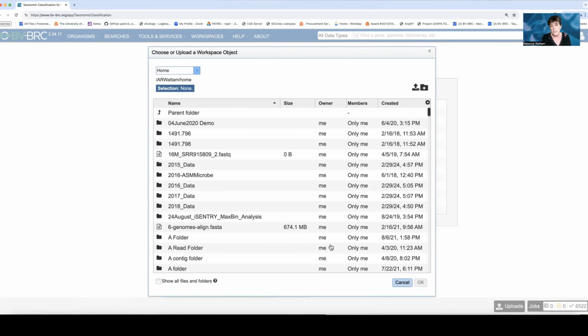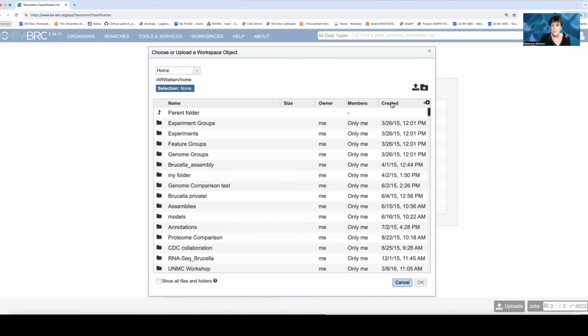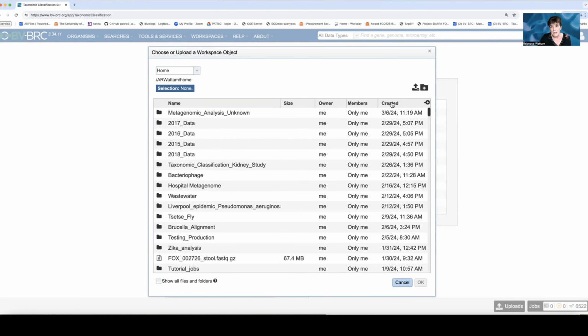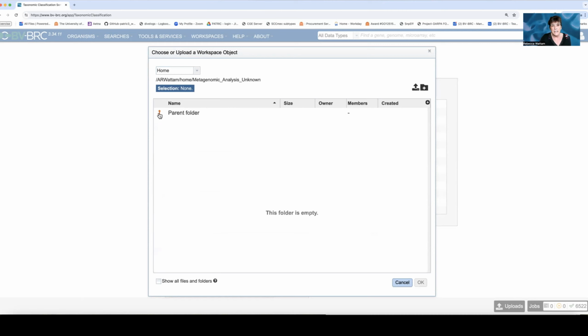Well, I use this particular resource a lot, so I have a lot of data in here. Each of these column heads is sortable. So I'm going to click on created here twice, because first it goes to the earliest and then it goes to the latest. And here it is. This is the one I just created. So I'm going to click on that and it shows me that the folder is empty. So I can click on this upload monitor.